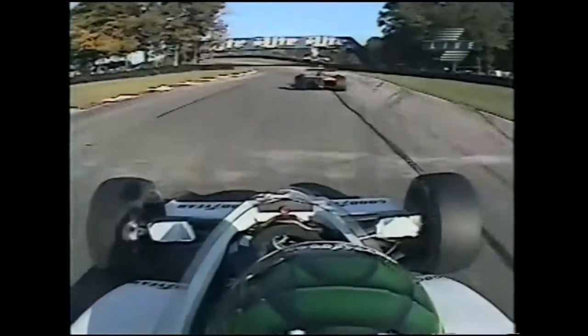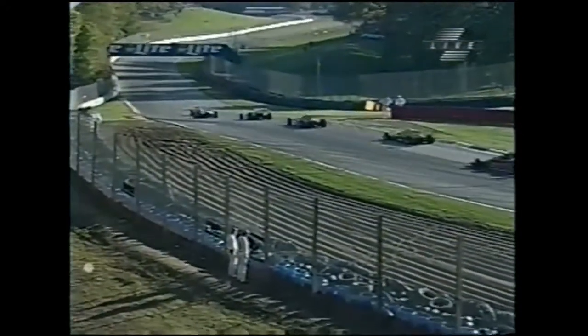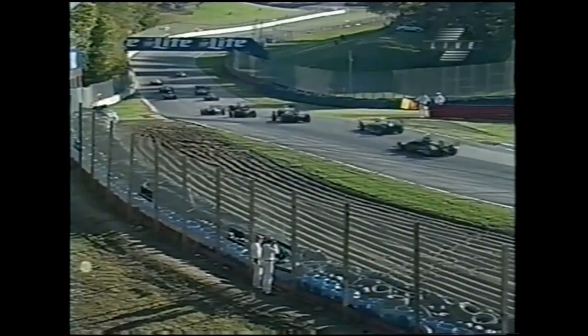We're getting a wave-off — it looks like the starter did not like the look of the field, so they're going to have to go around one more time. Some in the mid-pack were starting to jockey around, and you can't make any kind of move until you see the green. It's the last race of the entire weekend. We are on board with Paul LeCain, and he's looking at the back of B.J.'s Ralt chassis — a very well-sorted car, well-sorted program, which is one reason everybody's chasing him right now, and Paul is the one who's done that best so far.